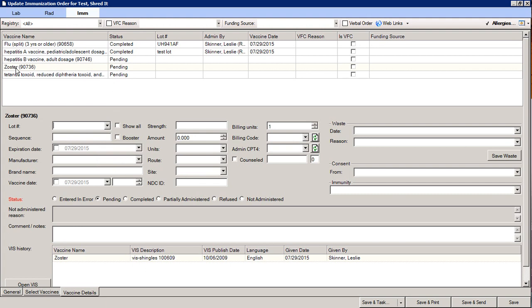I can now go to, say, perhaps the Zostavax, and I can document the administration of the Zostavax. In this case, I'm not going to document an administration, I'm going to document the patient refused. So I have the ability, if you'll look under status, to slide over to where it says refuse and document refused, put the patient's decision, and I can put refusal comments as well under the comments and notes sections. At this point in time, I'm going to go ahead and save it.